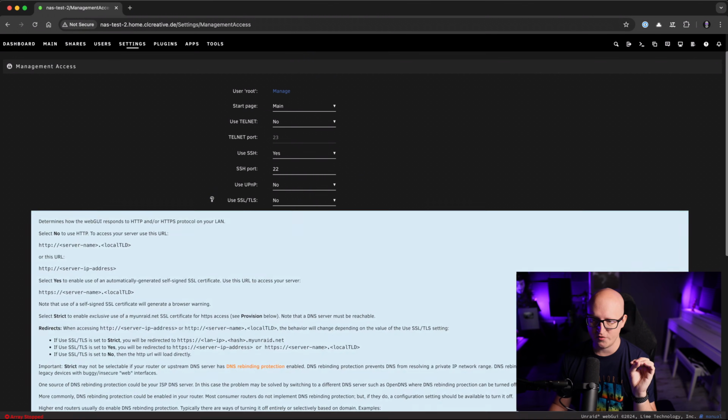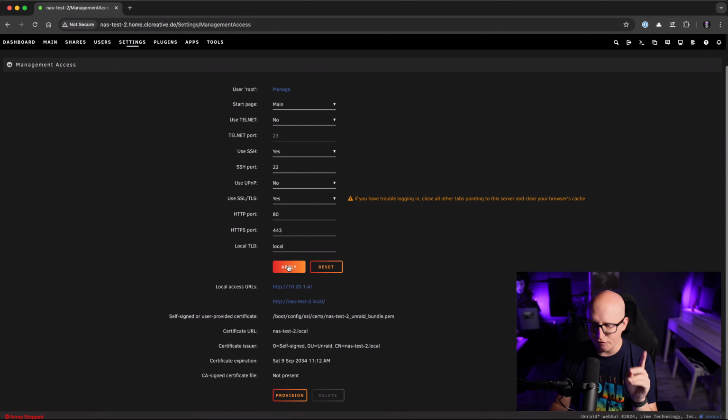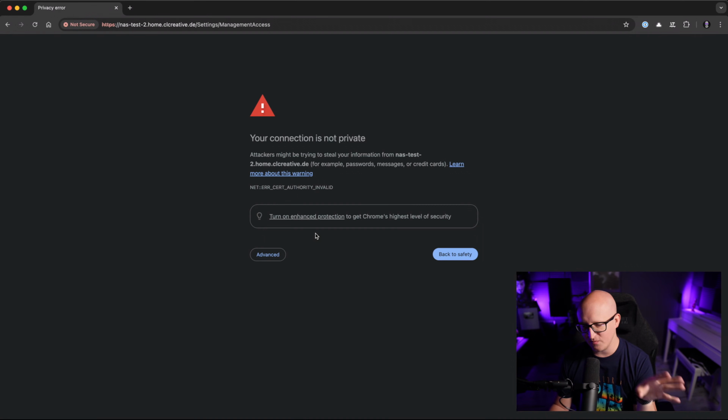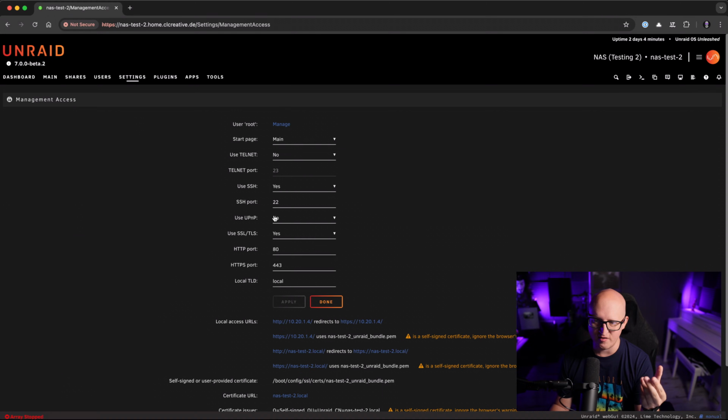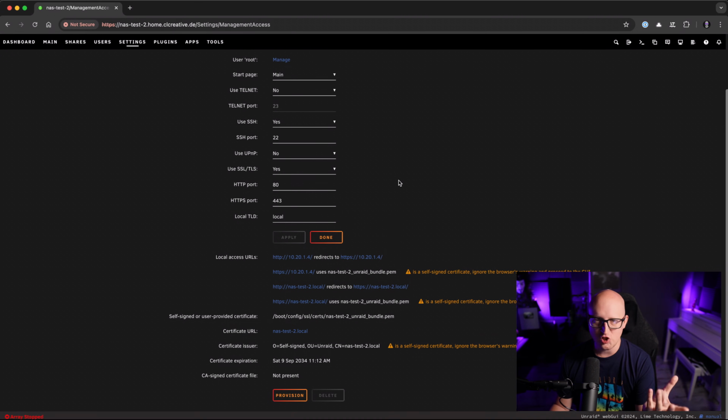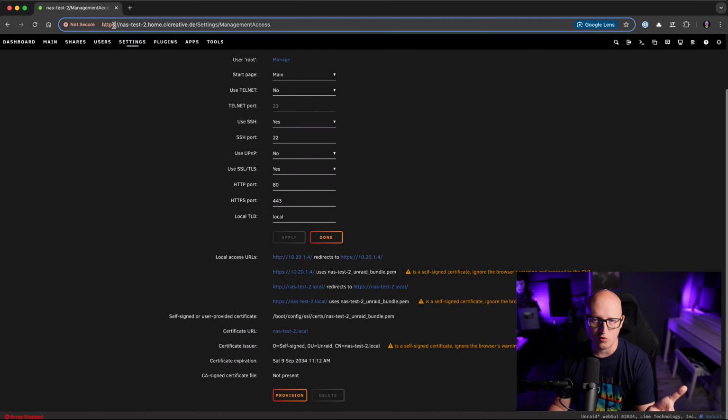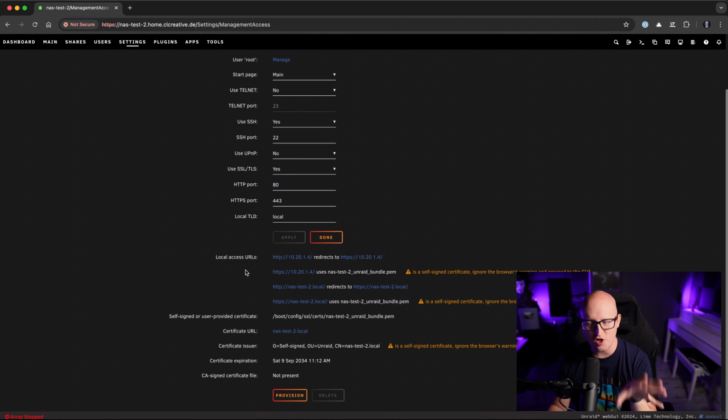And here you can also enable SSL or TLS. So if you enable this, you can see it is using a self-signed certificate by default. The problem with a self-signed certificate is that you might get a certificate warning in your browser. Of course, it would be better to issue trusted TLS certificates, but as you can see, Unraid doesn't have any ACME function where you can easily add trusted TLS certificates from Let's Encrypt or something like this, but you can easily just accept that this might be an insecure website. Still, if you see HTTPS in front of that, you can be sure that your data is still encrypted. It just means it doesn't have installed the self-signed certificates as trusted certificates in the browser.